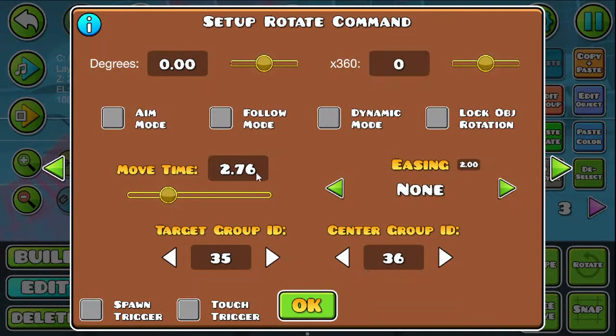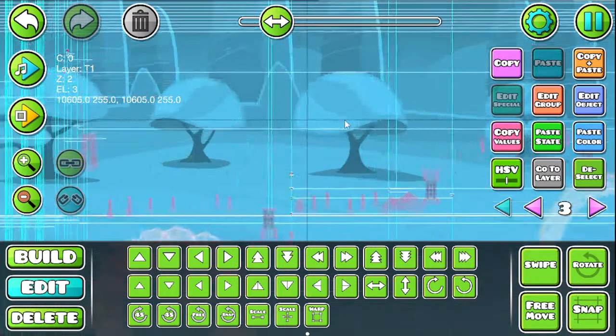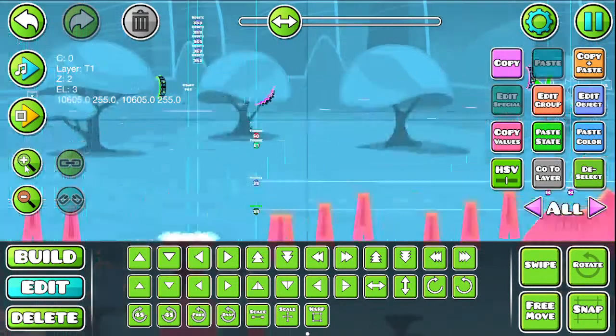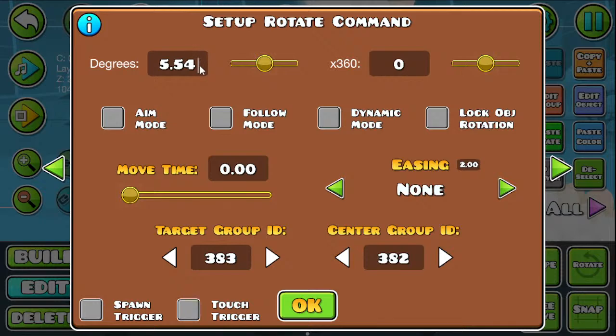It's going to be about a bit over 0.4 more, so 3.2-ish, a little less. Ooh, perfect. That's 110.08, which if you take away 90, you get 20.08.